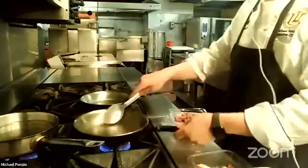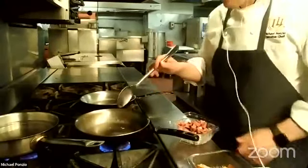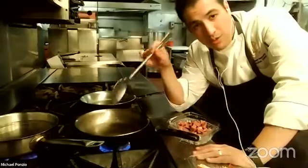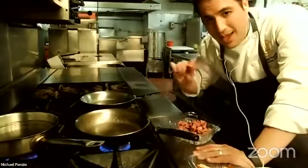And now I'm heating up my saute pan over medium heat. What I'm going to do first is crisp up my potatoes. Now I could do one of two things. I could crisp my potatoes and take them out of the pan, which I'm going to do, and then put the veggies in. Or I can do the veggies and corned beef in a completely separate pan. It's completely up to you.